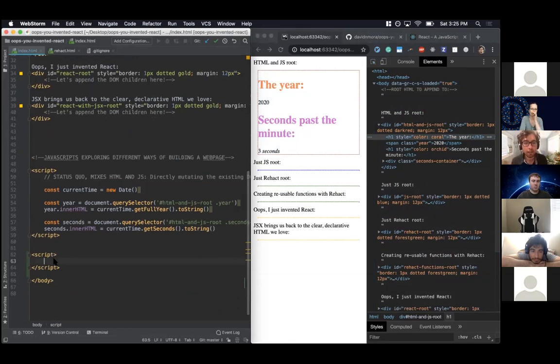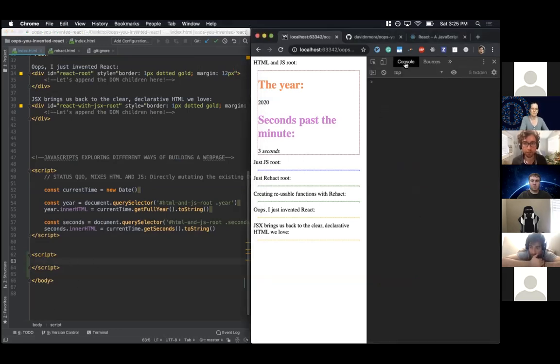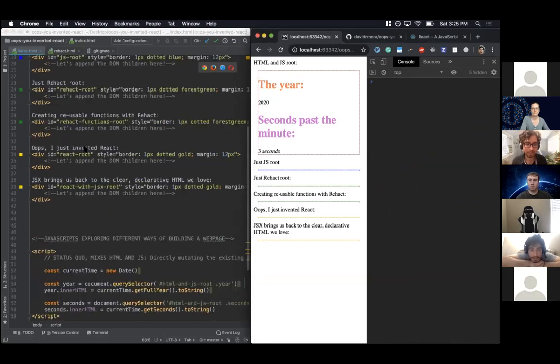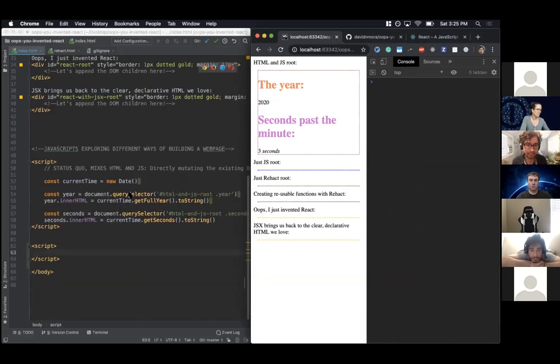To do this, I'm going to need to create some elements. So I'm going to go to the console to demo this. I know what to do when I have HTML elements existing: I can go into the JavaScript, select them, and then set properties of them to update them. But what do I have to do if I want to create an HTML element? Many of you probably don't know this. In fact, I didn't even know this, and I was a professional web developer, because we don't actually use these methods anymore. But by using them, you're going to get some insight.